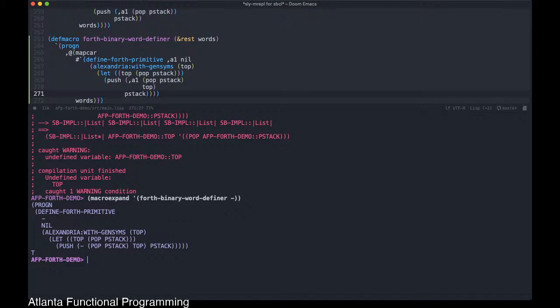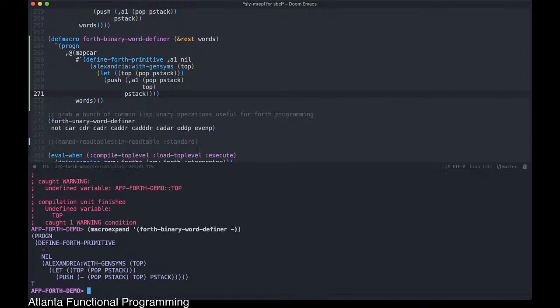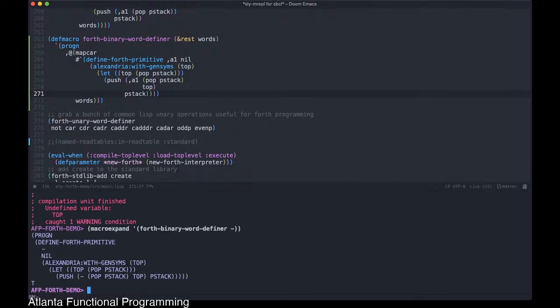Boom. There is something that I have incorrectly defined. Oh, my apologies. I defined it in the wrong order. This should actually be done before we define. That's the reason why I erred on it.